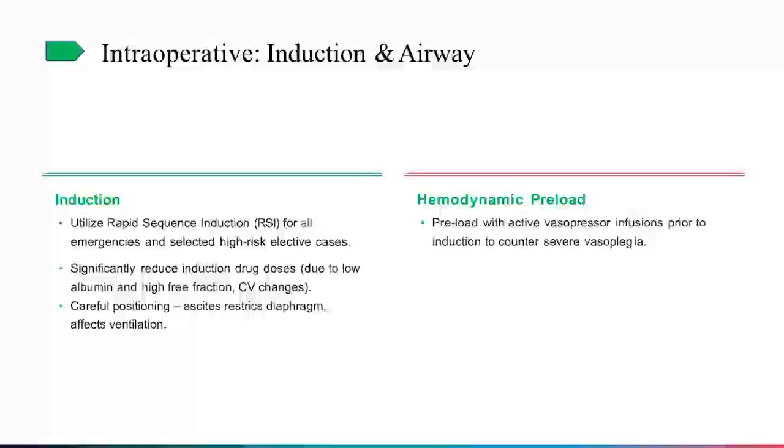Intraoperative management-wise, as I mentioned earlier, we have to be careful about the induction because of the risk of cardiovascular collapse. So be prepared with vasopressors, and then the risk of aspiration. Ascites per se is not an indication for rapid sequence induction, right? If the patient has other risk factors, or if it is an emergency surgery, then you can consider rapid sequence induction, but not for all patients with ascites or chronic liver disease, right?